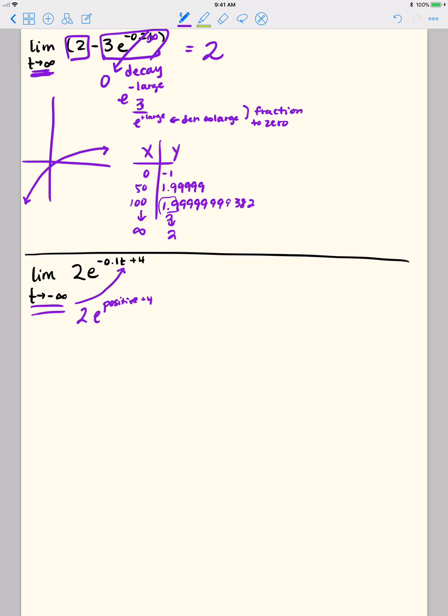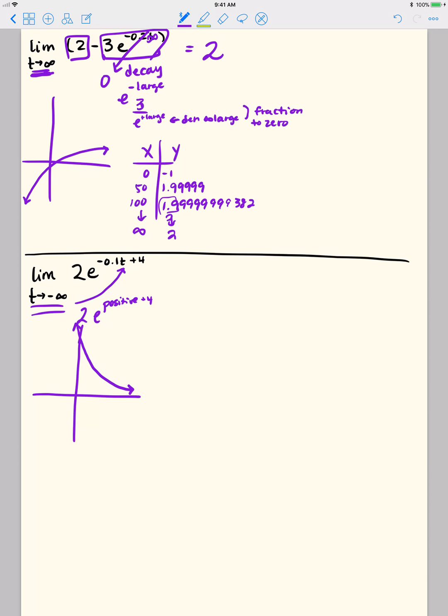And so this ends up becoming, again, because we're going to t to the negative infinity, it sort of looks at the end that it grows to the negative. I'm just going to graph it so I can sketch you a graph here. If you graph this, maybe I have to zoom out to see it. Maybe I didn't input it right. 2e negative 0.1x. Nope. It does do a decay. Here we go. It starts up way up there at 109. Okay, so it's a decay function that does this.